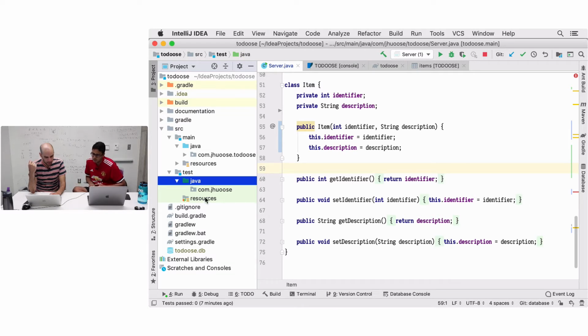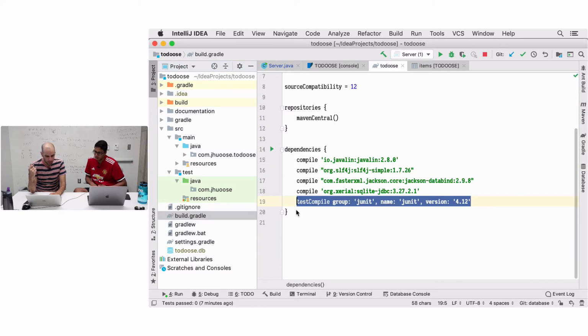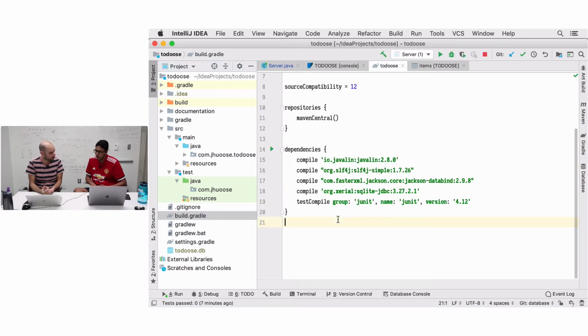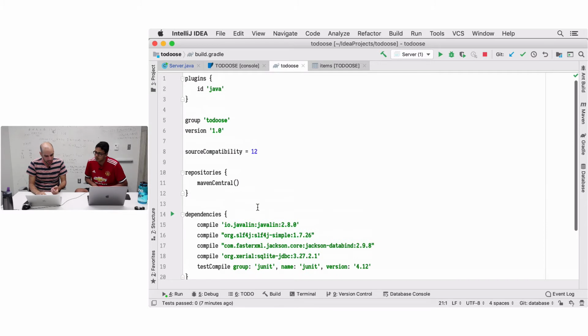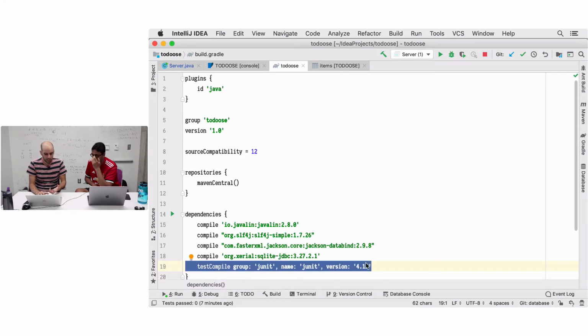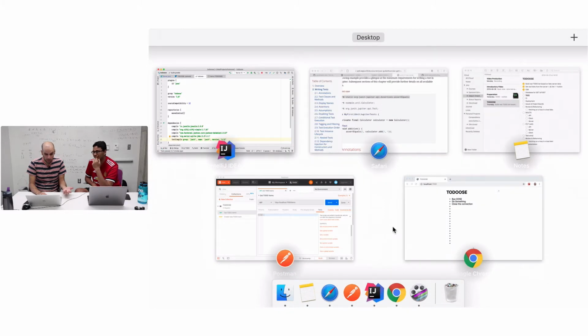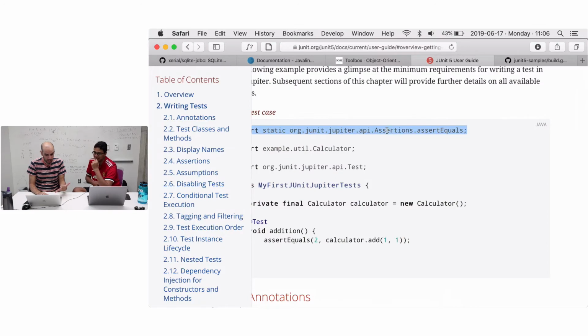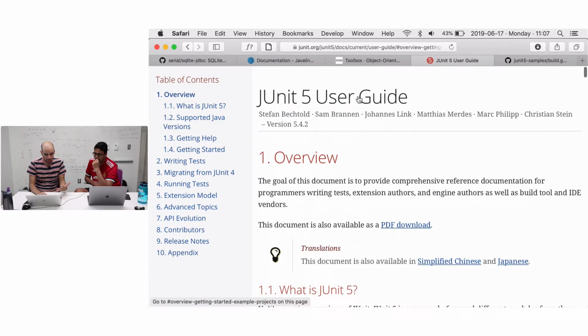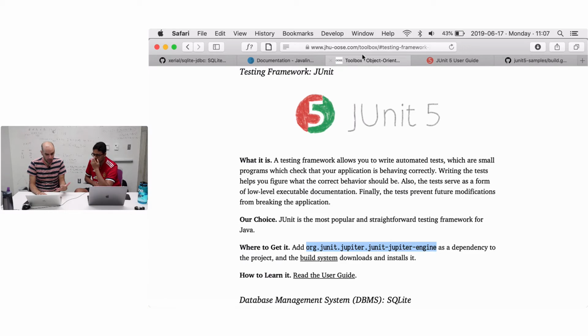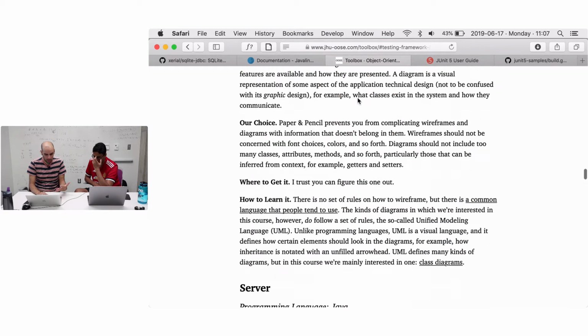JUnit is the framework, the library we use to write tests. Let's go here to Gradle, because that's where we add all our package dependencies and stuff like that. We can see that JUnit is already here, because when we created the project, IntelliJ started with a Gradle file that included this line. But I don't like this line, because this is an old version of JUnit. We want to use the latest and greatest always, so let's use JUnit 5. So we come here to the JUnit 5 thing. That is our testing framework in our toolbox. This is the toolbox page you know and love.